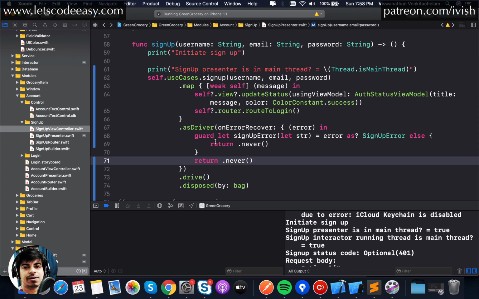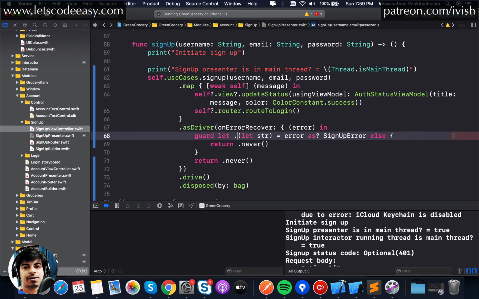So this is where the error handling is going to happen. Okay, this is going to be of type dot error of str. That's what I meant. Case, because it's an enum.